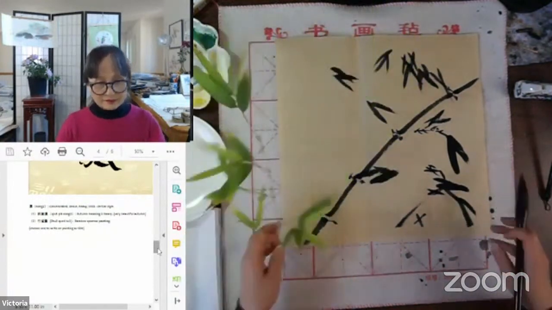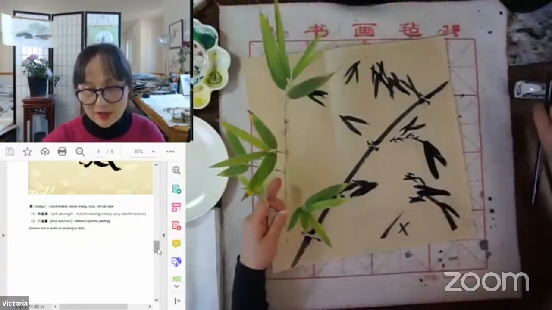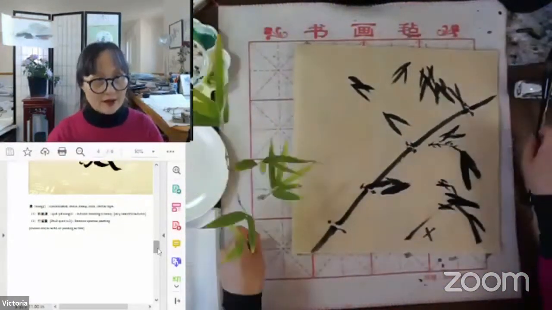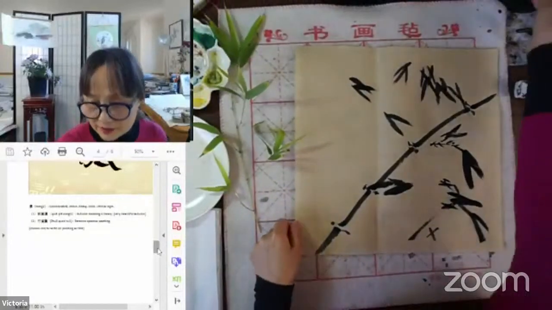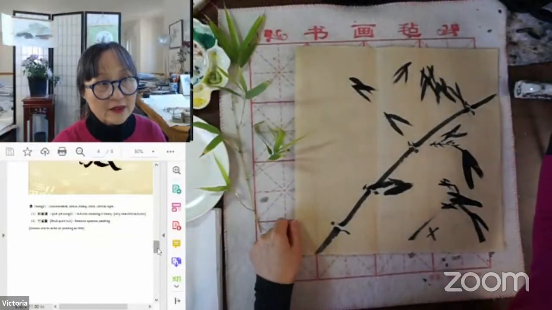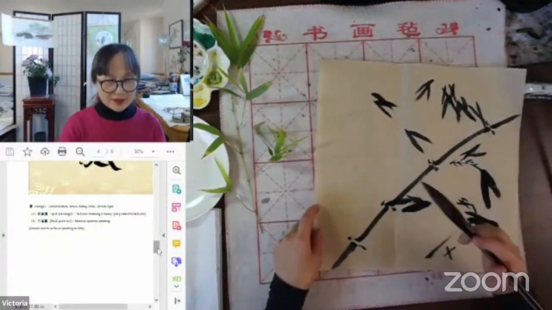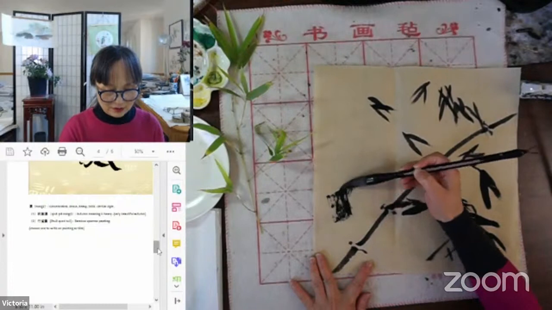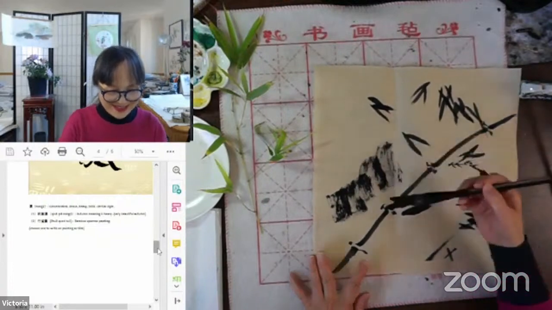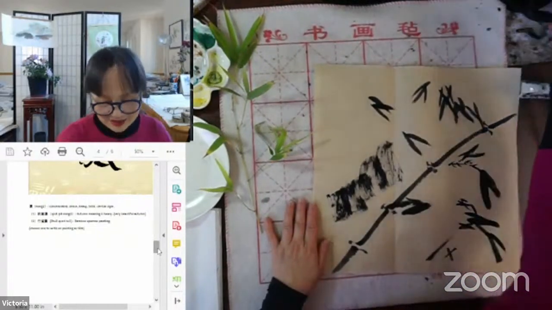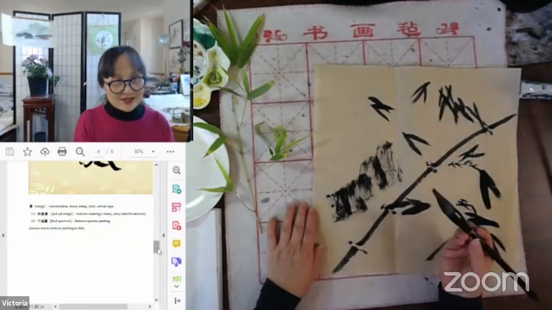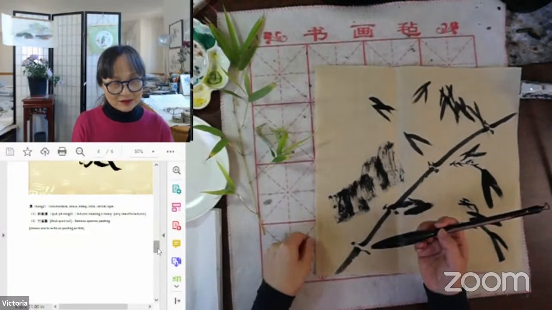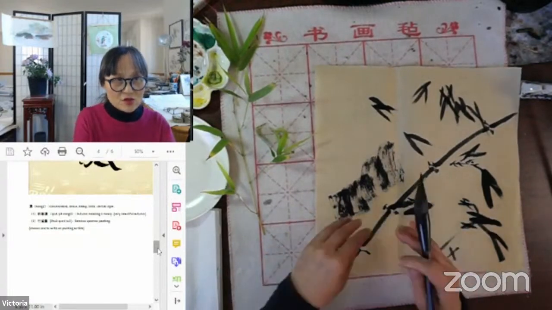Okay. And the bird we just learned last time, right? Oh, right. And for the banana leaf, that's very easy. Side brush, right? Side brush, you do this. And if you look at both sides, in the winter time, autumn time, lots of the leaves have downward things.